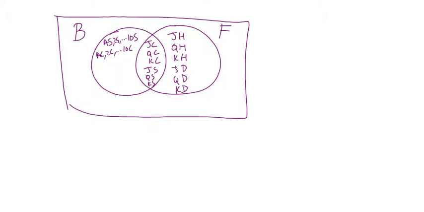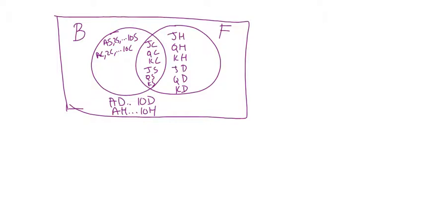So what's outside of the box? Exactly. So all the diamonds. So we've got the ace of diamonds to the 10 of diamonds, and we've got the ace of hearts to the 10 of hearts. I just didn't want to write them all out. But how many cards are in the box in total? 52. How many are in the black circle?